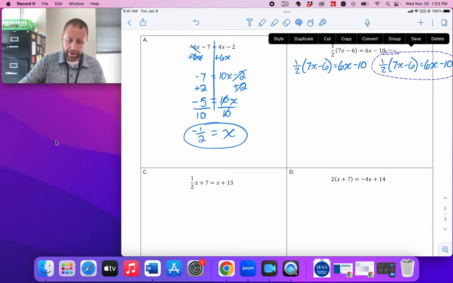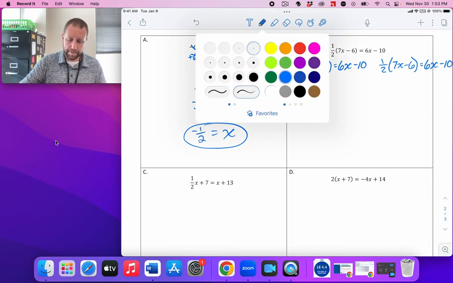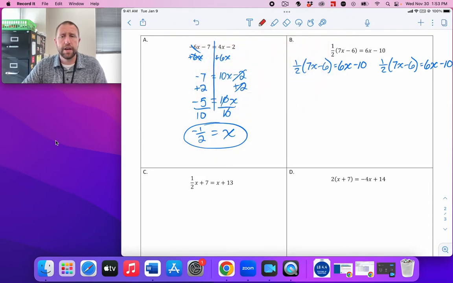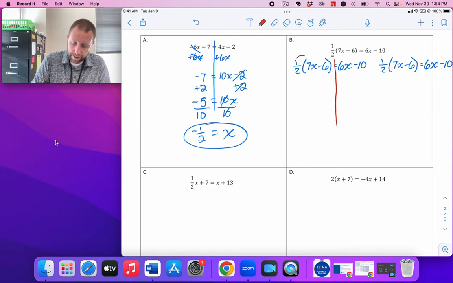All right. The first way, I'm going to show how to do this. You guys have seen this plenty of times now. This should not come as a surprise. If there is a number written in front of parentheses, you can distribute to get rid of the parentheses. And what do I mean by that? I mean, you can take that number in front of the parentheses and you can multiply it by both numbers inside the parentheses.